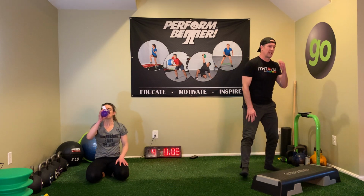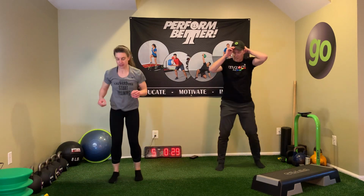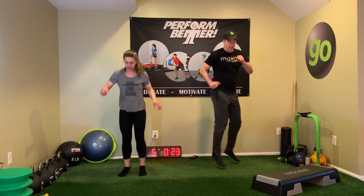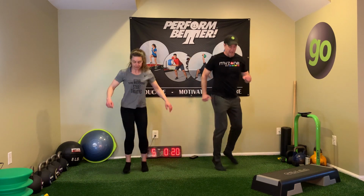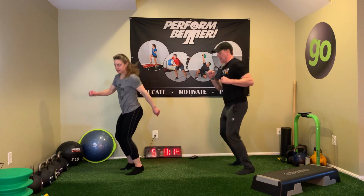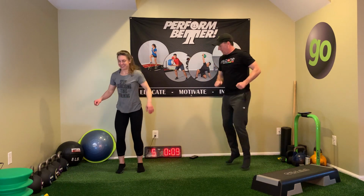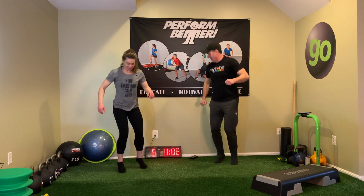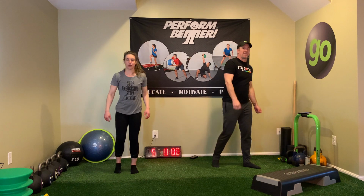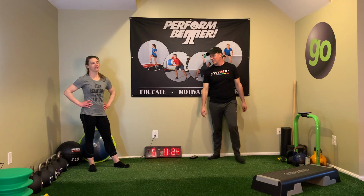All right, this next one. 90 degree hops. Here we are. So twist, twist, twist, twist, twist. Oh boy. Oh, goodness, coach. Here we go. Last few seconds. Keep at it, keep at it. Woo! If you're doing this barefoot, you might be feeling your feet working. Feet working really hard.